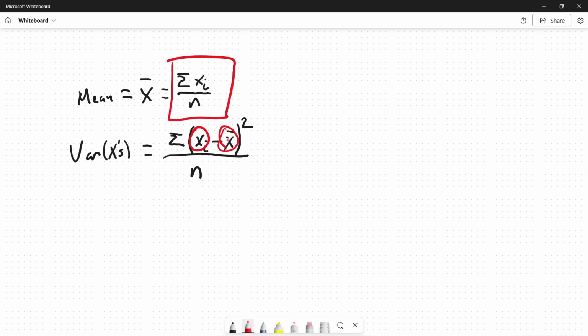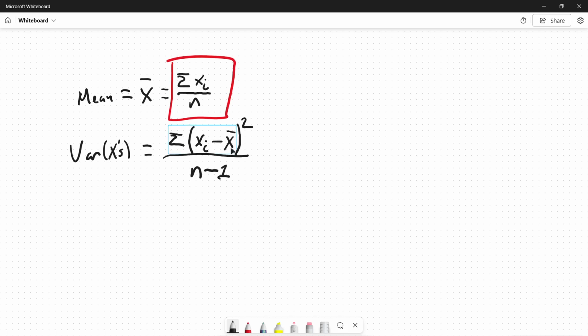Well, what does that mean? If they're a little bit too close to each other, then this entire term up here tends to be a little bit too small. And if it's a little bit too small, you might want to rescale the denominator to compensate. And that's what we're going to do. I'm not going to divide by n. I'm going to divide by n minus 1. I'm going to have a degrees of freedom correction in the denominator to account for the fact that the numerator here is a little bit too small. In a very, very large sample, x bar is going to be very precise.